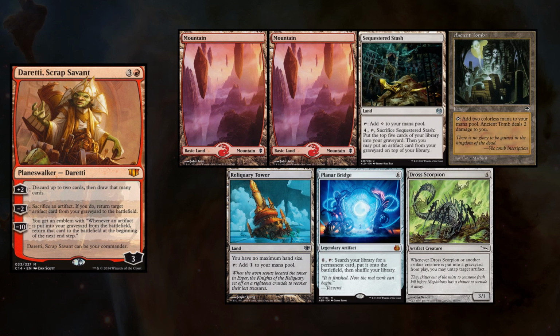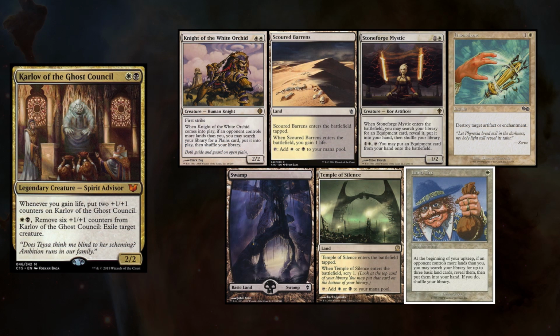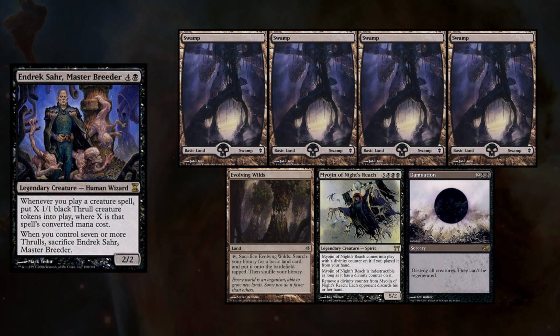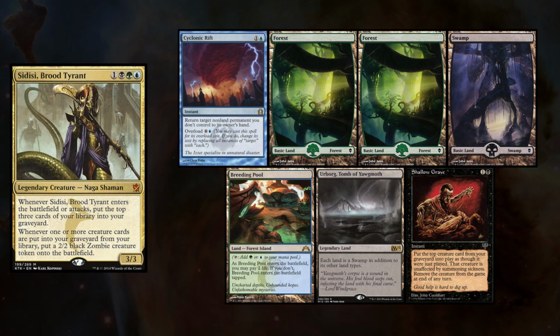For openers, I keep 2 mountains, Sequestered Stash, Ancient Tomb, Reliquary Tower, Planar Bridge, and Draw Scorpion. Kevin keeps a hand with Knight of the White Orchard, Scoured Barrens, Stoneforge Mystic, Disenchant, Swamp, Temple of Silence, and Land Tax. Phil keeps a hand with 4 swamps, Evolving Wilds, Myojin of Night's Reach, and Damnation. Fred's opener is Cyclonic Rift, 2 forests, Swamp, Breeding Pool, Urborg, Tomb of Yawgmoth, and Shallow Grave. Kevin wins the die roll, so let's get into it.